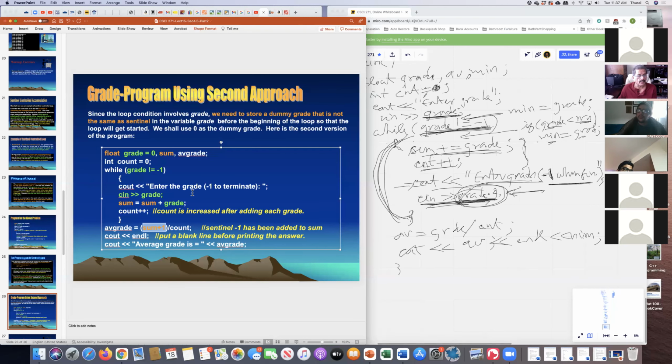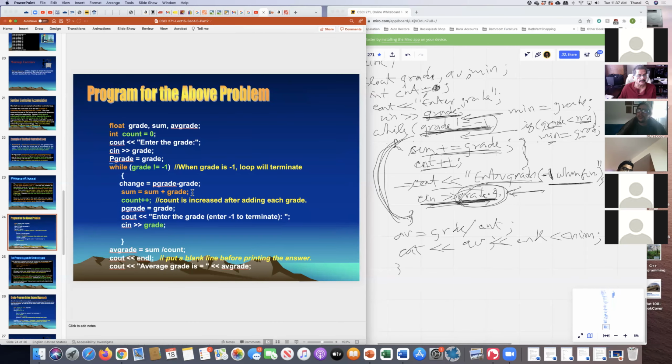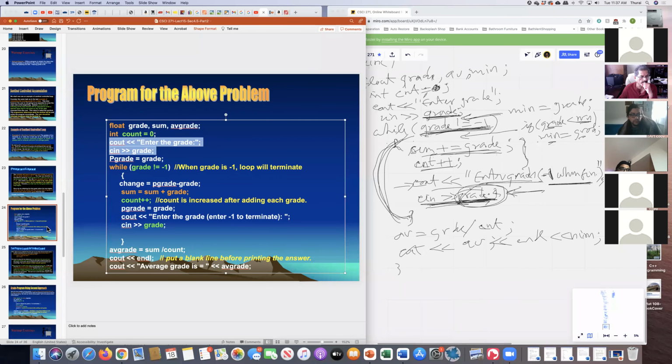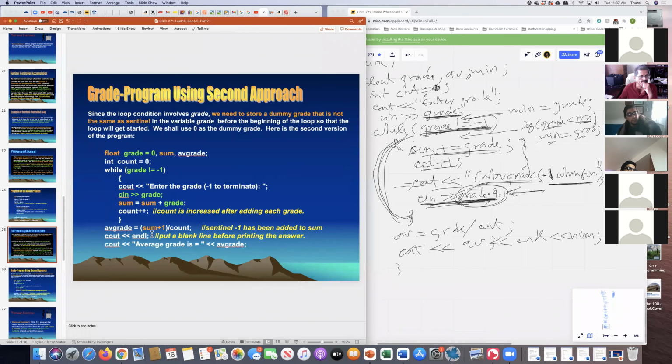But no matter how much I say, the students tend to forget this method and try to do their own, and almost always end up doing it wrong. So please remember, whenever you are processing data entered by user, and you're going to use Sentinel control loop, if the count is not available, this is the best way to learn, the way I have arranged it here. And try to use that same thing, you won't go wrong. Otherwise, you can go wrong with your method. So please don't do that.